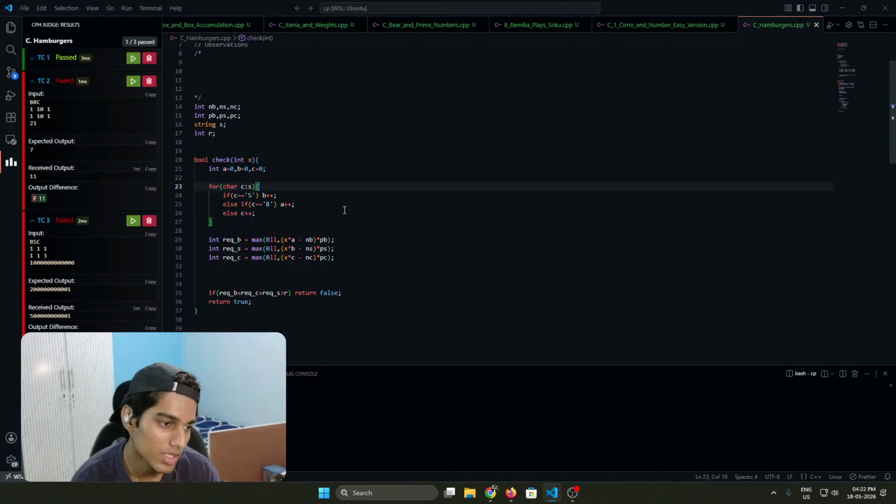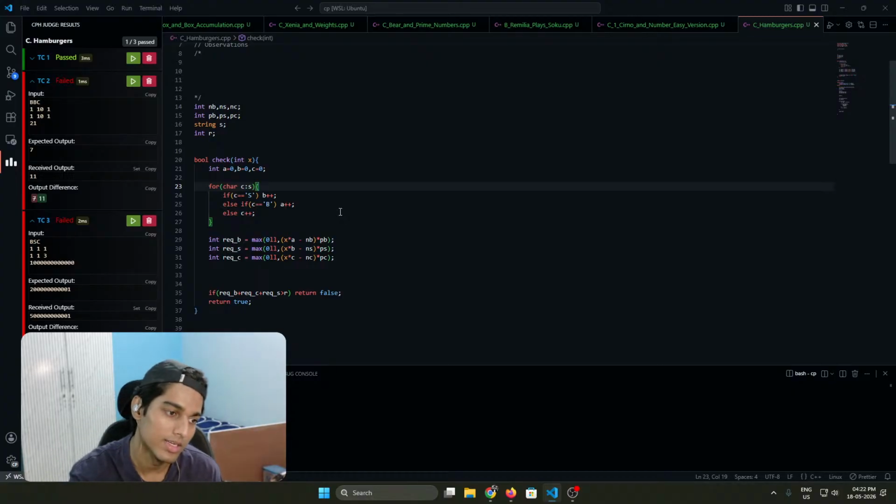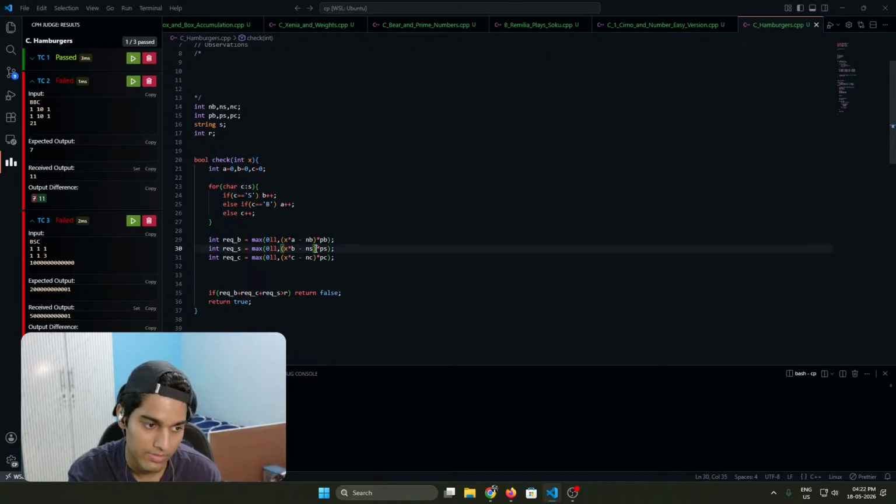Sausage is basically B. Then in that case, this should always be 0. This goes negative. If this whole goes negative, we ultimately get 0.